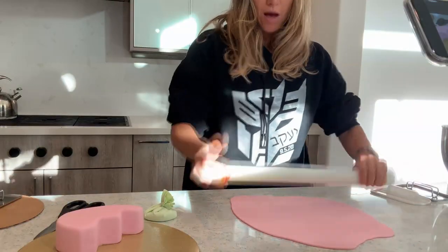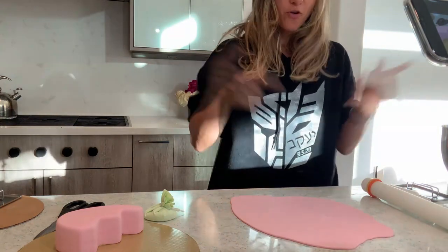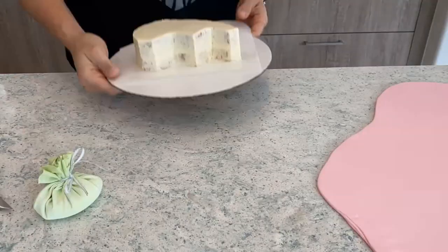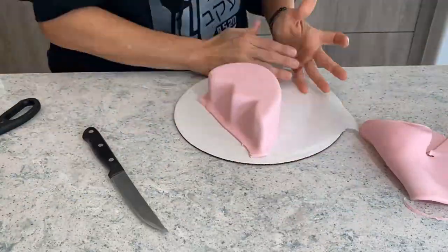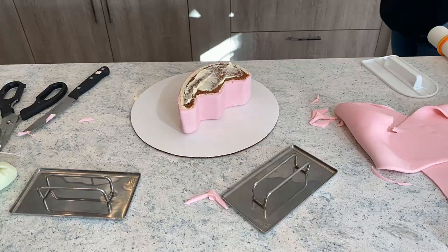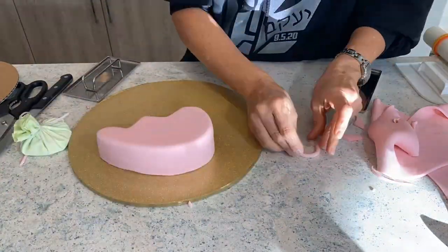Here's a really helpful hint: the cake should be super cold before you put the fondant on it, so I have it in the fridge and I'm going to get it. Here's the sweetest tip for today — get your edges ASAP. As soon as you put that fondant over your cake, quickly shape your sharp edges so that the cake doesn't have a chance to poke through the fondant and the fondant doesn't have a chance to crack.